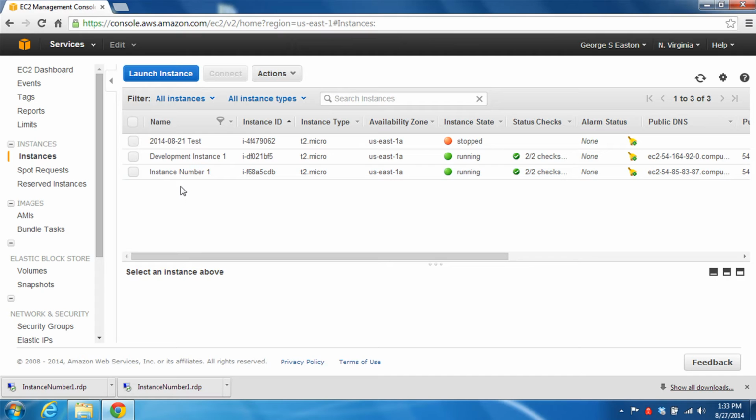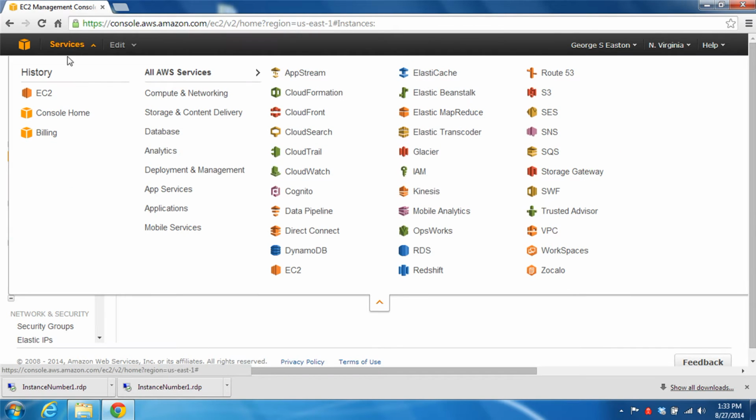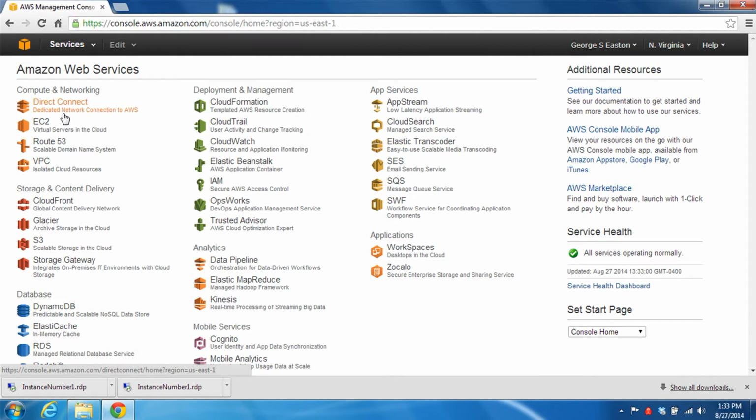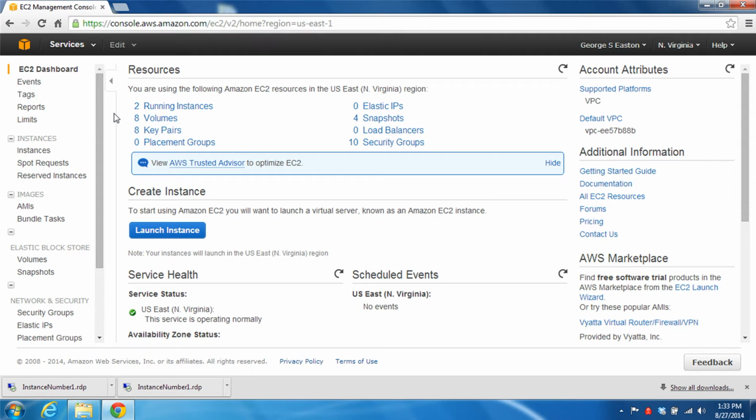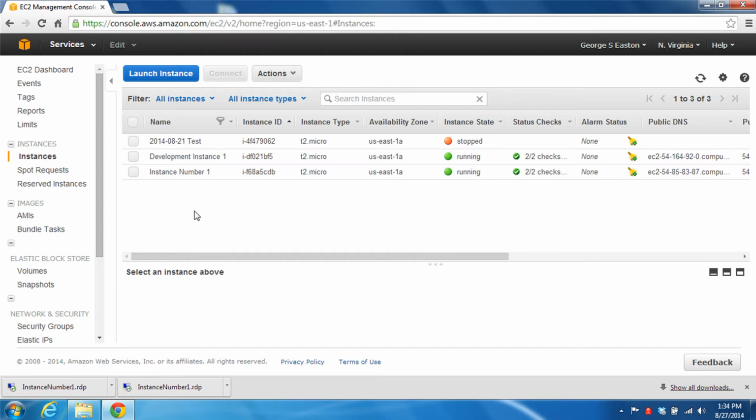Now, in case you have navigated away from this table and don't know how to get back, I want to show you that very quickly here. When you log into Amazon Web Services, you will normally end up at the console home, which contains links to all of the services that Amazon offers. Creating these virtual computers is done using the EC2 service, so we'll go ahead and click on that link. And when you click on that link, you end up at this summary page that shows you how many instances you have running and so on. We actually use this page to create our instance at the beginning of the last video using this blue Launch Instance button. But to get to the console that shows you about all of your instances, you're going to want to look to the left here under the Instances category and click on the Instances link, and that will take you back to the table.